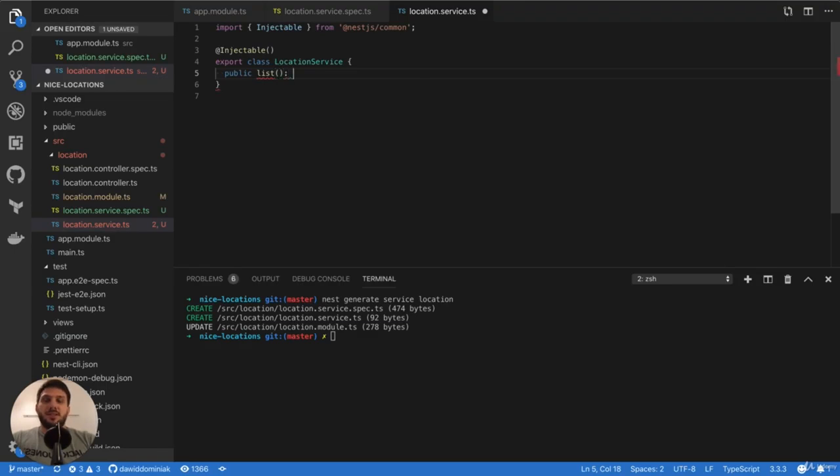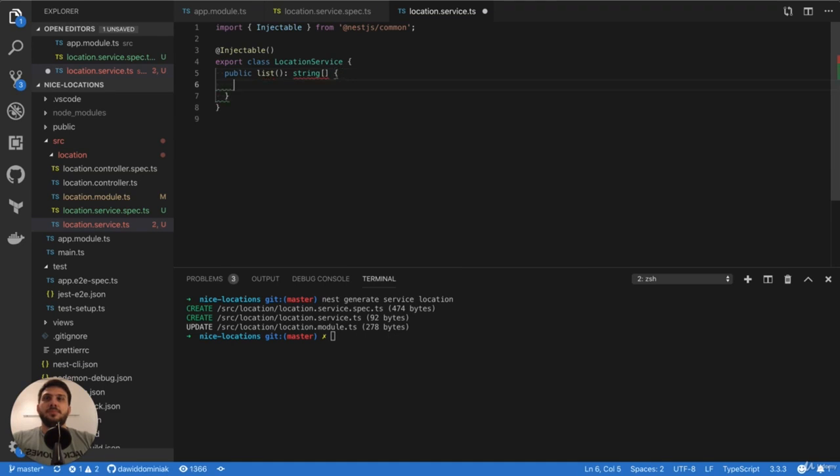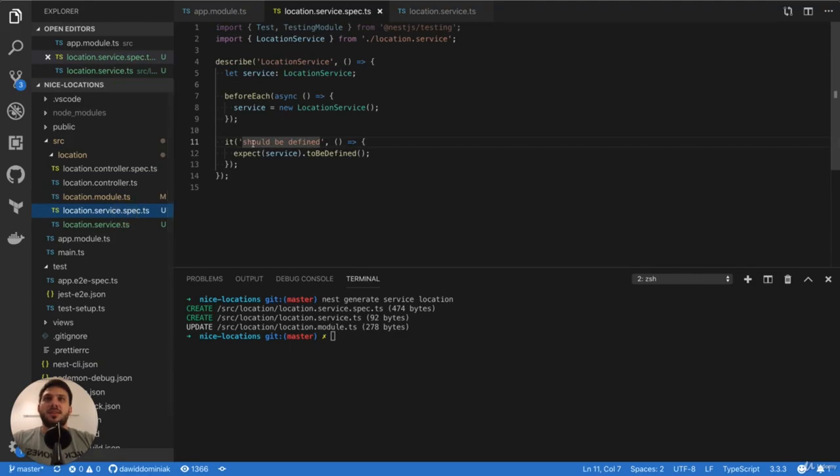It's a public method, of course, without any arguments, and it will return the array of our locations, an array with locations, and it's a placeholder of our service. So let's try to test it. It should return locations.